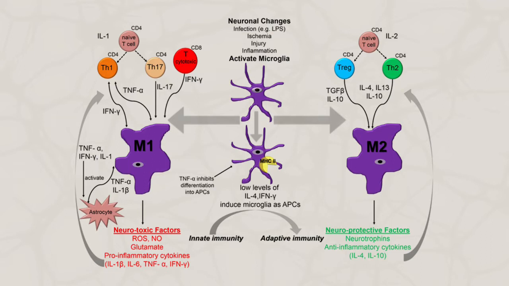In certain pathologic conditions, however, microglia activation may sustain a chronic inflammation of the brain, leading to neuronal dysfunction and cell death, such as activation by tumor necrosis factor alpha from the helper T1 cells. This might be mediated by the microglial release of extracellular toxic reactive oxygen and nitrogen species. So just bringing home the point that there are the microglia, and they can either become helper or toxic.